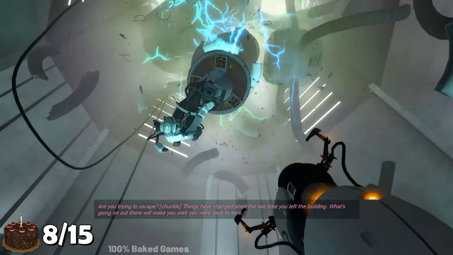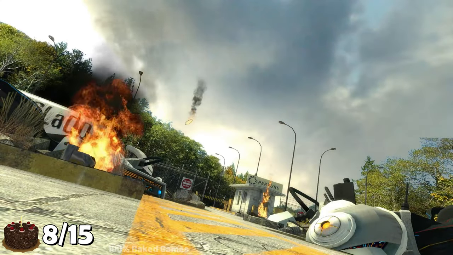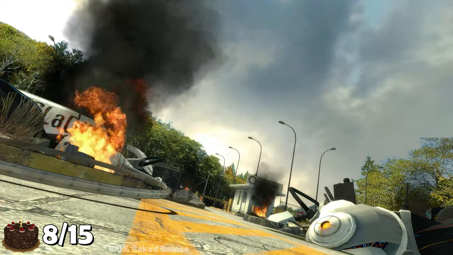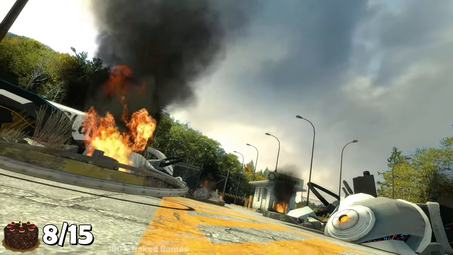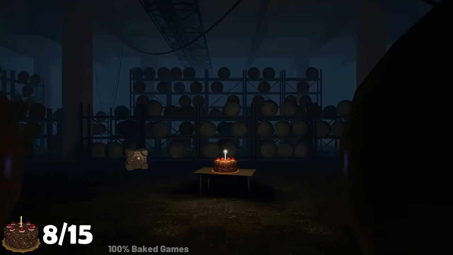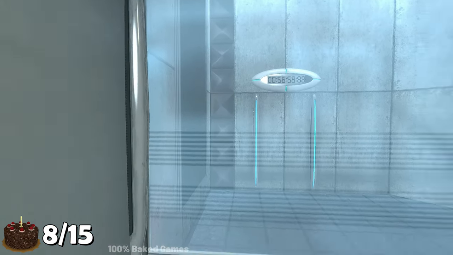Well, I simply destroyed Gladius and blew up the upper levels of Aperture. Although I was launched right next to the entrance to the facility, unfortunately I was too injured to escape and an escort bot dragged me back into the building. And turns out there is actually cake. However, the cake is not the only reason we replayed this game.